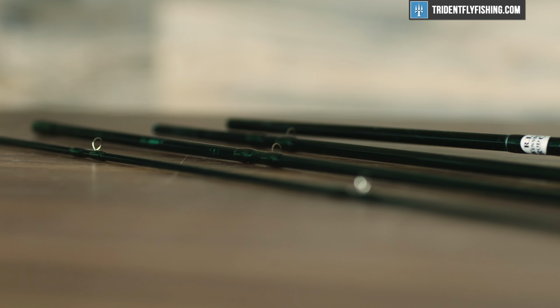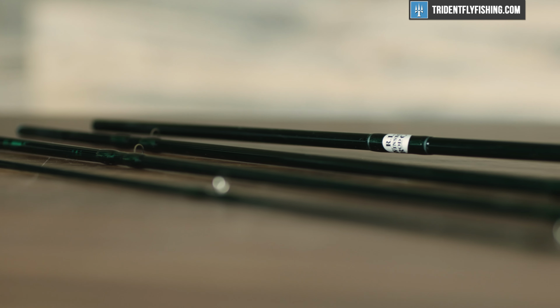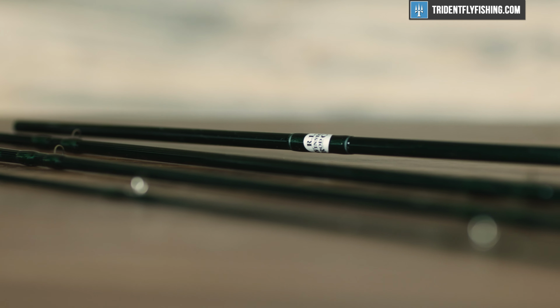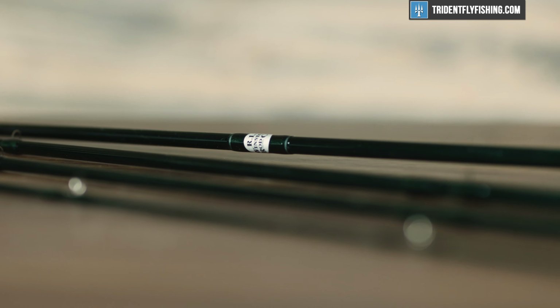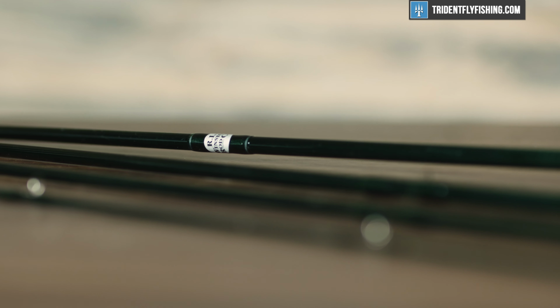Winston is known for having the finest craftsmanship on their production rods. They're absolutely up there with anything in the game in terms of production rods, and this one is no different. A green stick absolutely means something there.